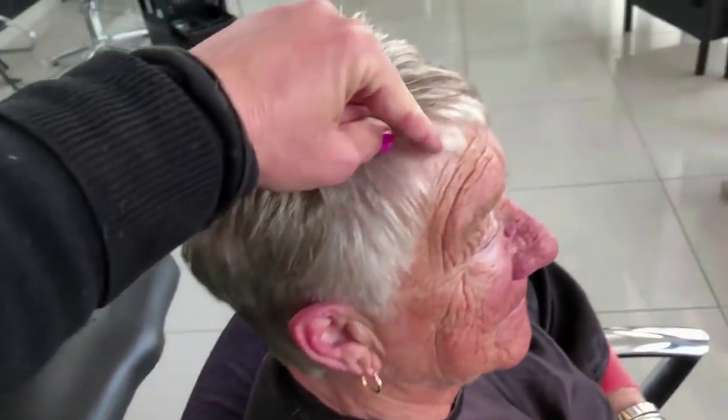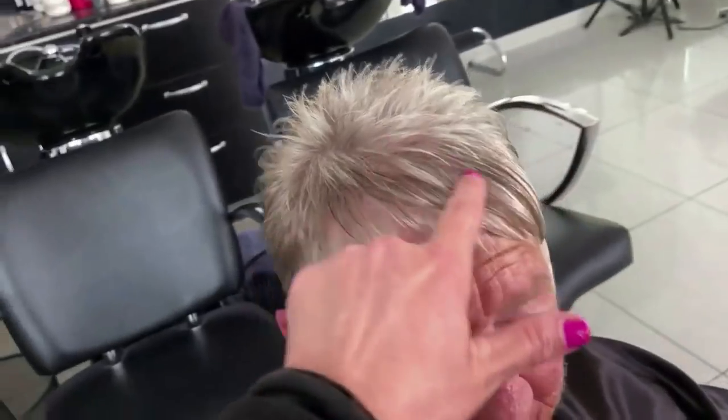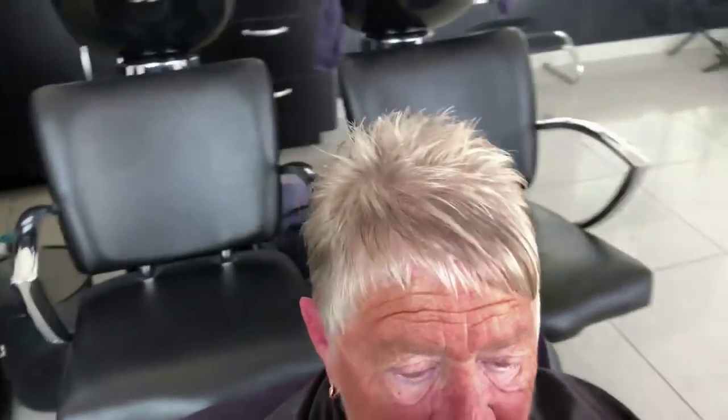So we are back here with our lovely model for today, Anne from England. Yeah, this is the result of her hair. I will show you. This is a nice, lovely pixie haircut. Going all to the front, and we did a very short fringe here, a little bit long there, and more pixie hairstyle. I will turn the chair a little bit, please, so you can see the style.